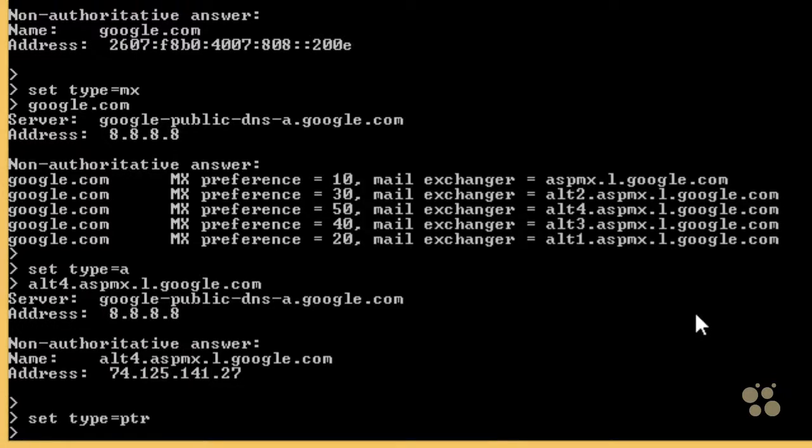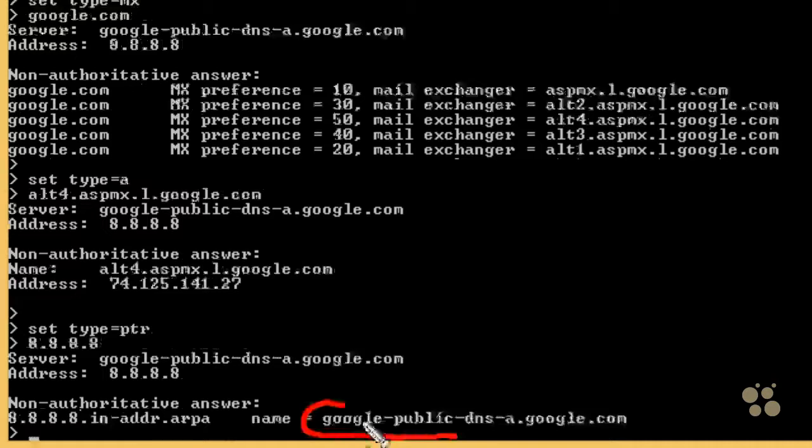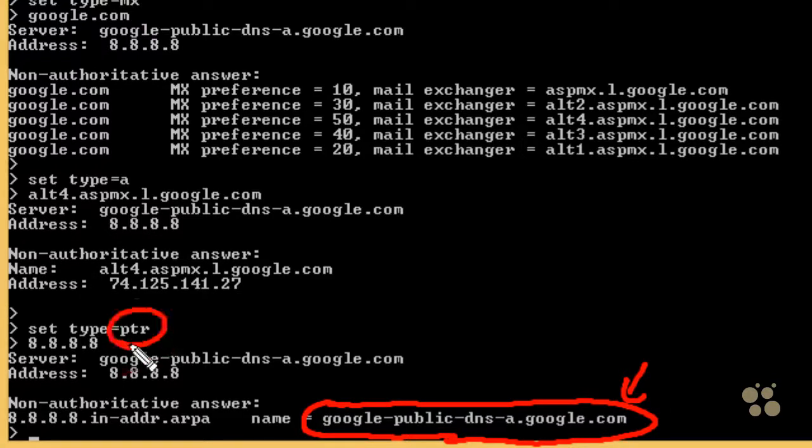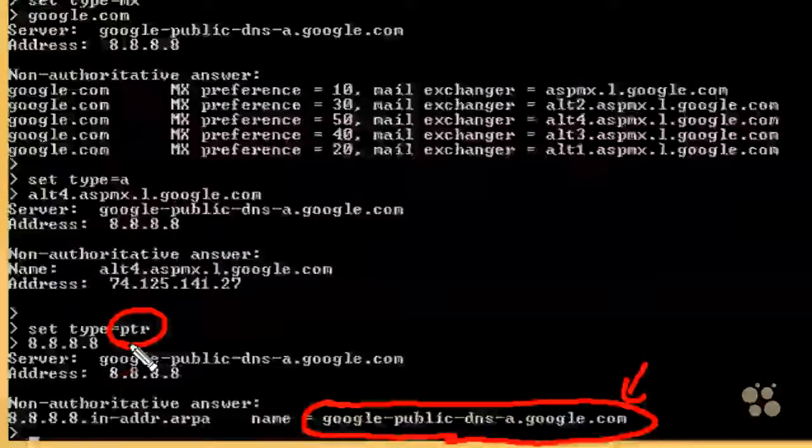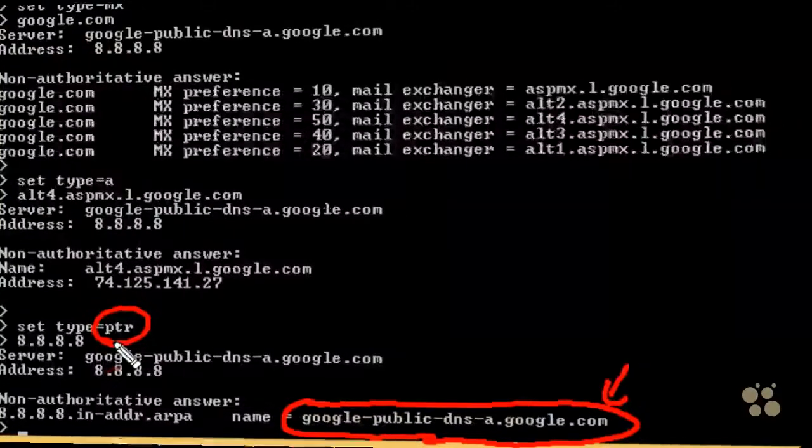So in this example, looking for a pointer record, we'll type in 8.8.8.8, which is a Google DNS server IP address. Press enter, and it comes back and says the name is google-public-dns-a.google.com. And that is thanks to the pointer record in DNS that allowed that reverse lookup to happen.